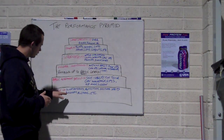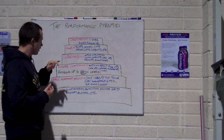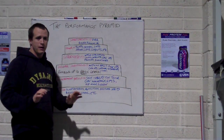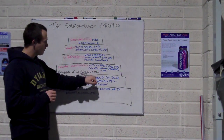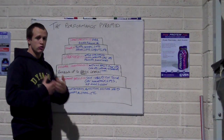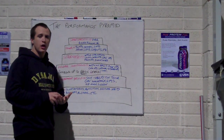The way it works is that if something in a lower block isn't right, it will negatively affect what's above it. For instance, if I'm trying to get my general conditioning up — doing my runs, medicine ball work, circuit training, push-ups, lunges — yet I have a significant limitation in my hip mobility, what's going to happen is that although I'll be sweating and getting generally fitter, I'm putting a lot of stress on that restricted hip joint. I'll be reinforcing a bad movement pattern which will eventually cause the muscle and hip to lock up and lead to injury down the line.